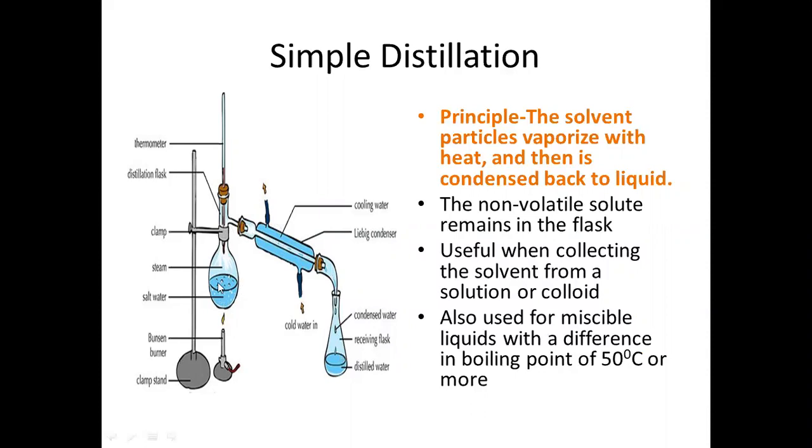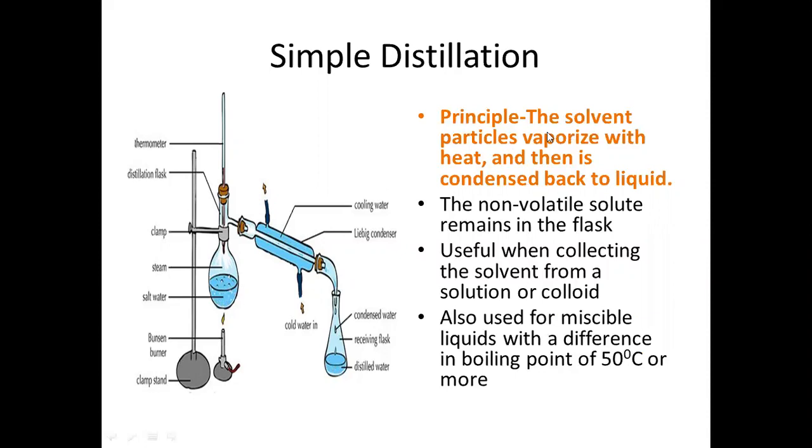So for simple distillation, we would have had a mixture, which could have been a mixture of two miscible liquids, or it could be a solution where we had a solid in a liquid, but we were interested in collecting the liquid. Or if we had two liquids here, we would have been able to separate the two liquids because they had large differences in their boiling point. So one liquid would be collected first, and the next liquid would be left back here in the flask.